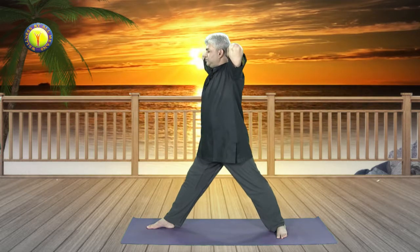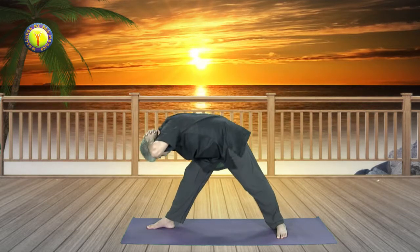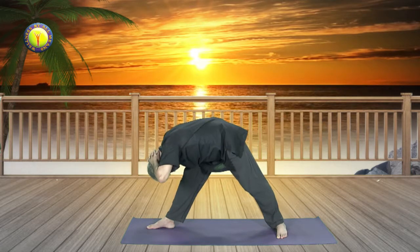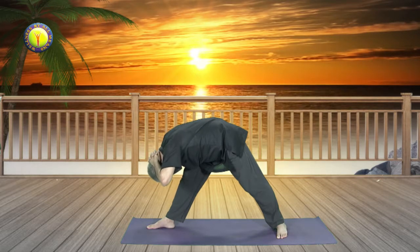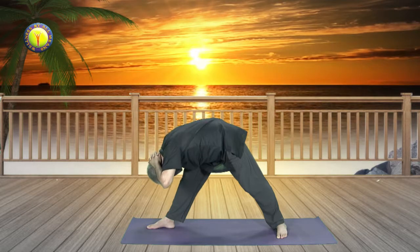Enjoy what you do. Breathe in. As you breathe out, lean forward as much as possible. Whatever your body allows, try to have a positive image of your body. Abhyasena yogas chittam. That means only with practice you'll get there. Breathe in, breathe out. Have that surrendered mindset.